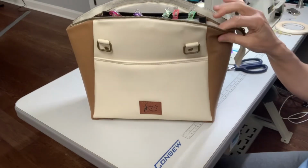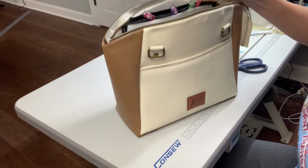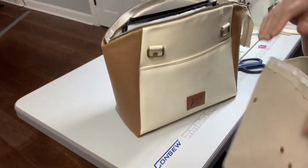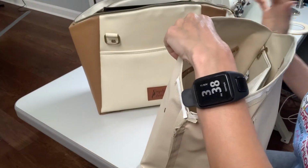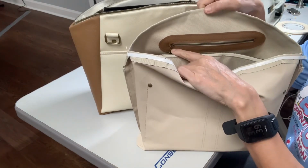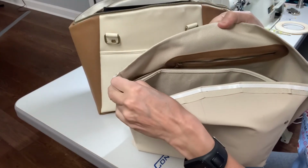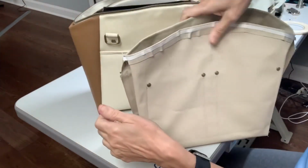Okay, so now we're going to take our bag. Take my clips off of the concealed pocket tape here. And you want all the zippers to open in the same direction. So typically your zipper pocket is going to go in the back of the bag. So this zipper pocket's closing this way, my interior zipper divider pocket's closing this way, and the main bag is going to close in that direction. So that's how I want to put this lining in.